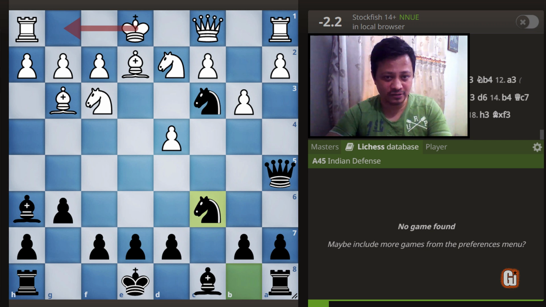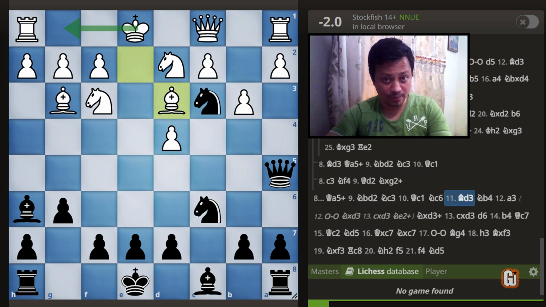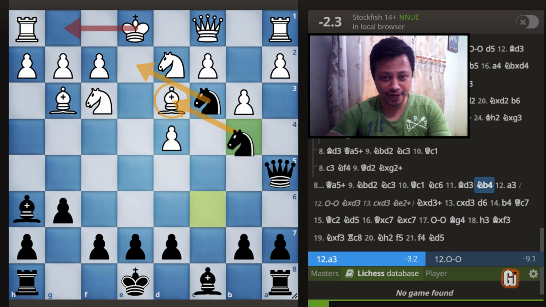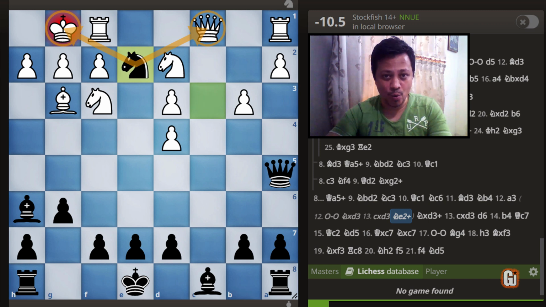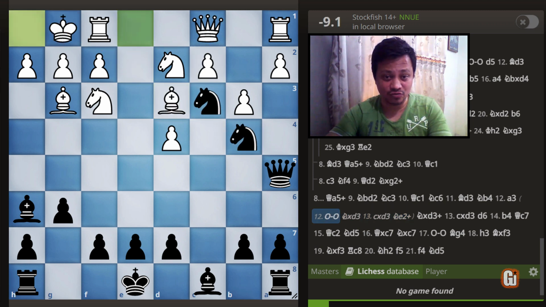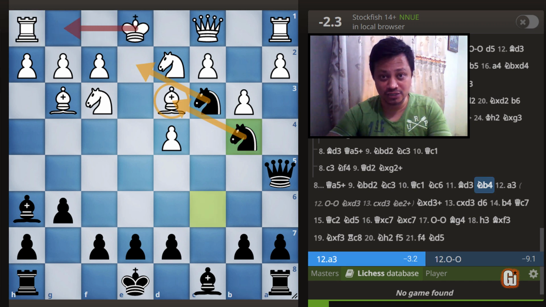Stopping white from castling, so white has to first save the bishop, whereupon we deliver another nice tactical move, knight to b4. So there is a cat and mouse phenomenon going on, where white still cannot castle in view of knight takes d3, pawn takes d3, and bye-bye white queen. So that means castling is right out of the equation once black plays knight to b4.